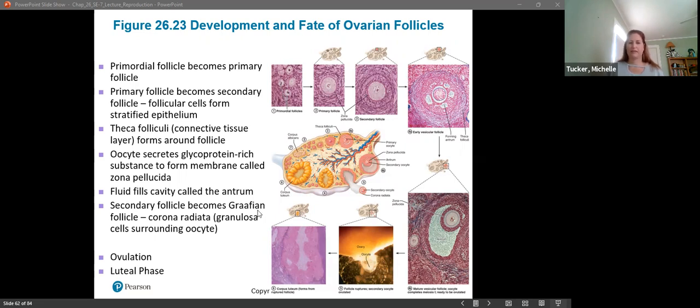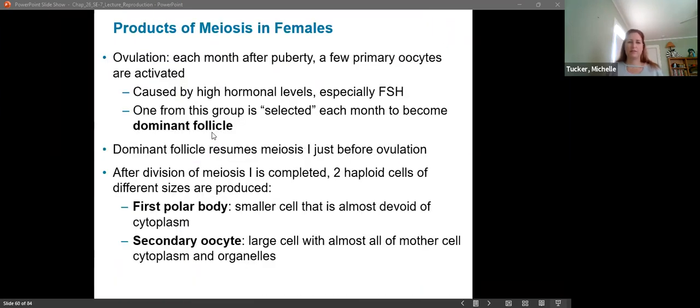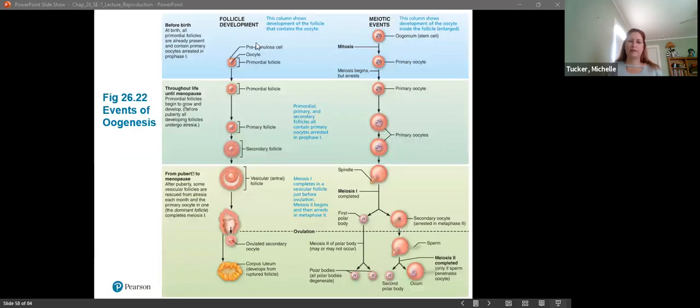Okay. So I know you guys are finding this very interesting, but you're also thinking, that's a lot of information, and what do I need to take home from all of this? So you should be able to separate out these cycles. If we're talking about an ovarian follicle, to know the sequence. A primordial follicle is what an individual is born with.